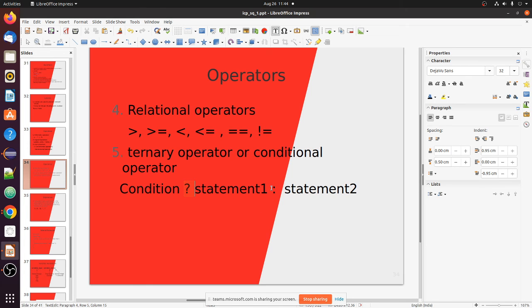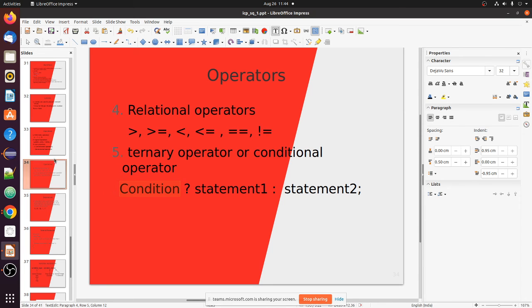This is a token. This is also a token, and finally there will be a semicolon. This is also a token. In the statement we have to check how many tokens there are. So the total count will be 3 plus whatever tokens are inside statement 2, statement 1, and the condition. Okay, so forget about this for the time being.